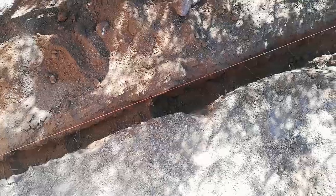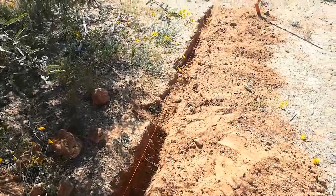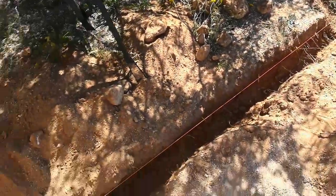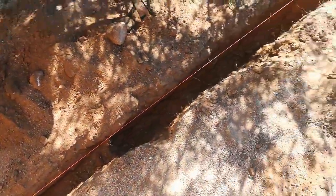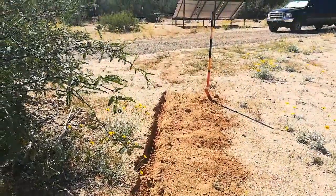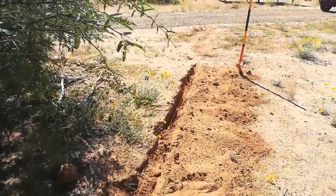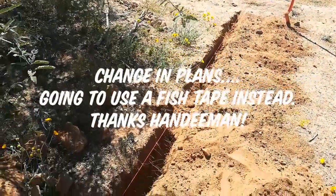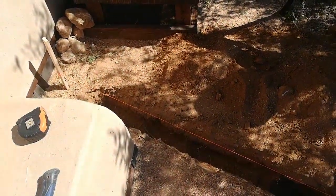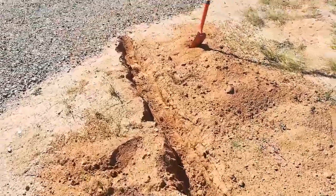The trenching isn't too bad, temperatures are good, it's early morning still. I've got about 20 feet of trench dug and I'm only at about 8 to 12 inches deep — I'm just trying to get this laid out so I can get the string out of the way and then start going deeper. Once this trench gets laid out I'm going to take my one-and-a-half-inch PVC, run a pull string through it, glue the pipe together, and lay it in the trench so we'll be ready to pull the wire when it arrives Wednesday.